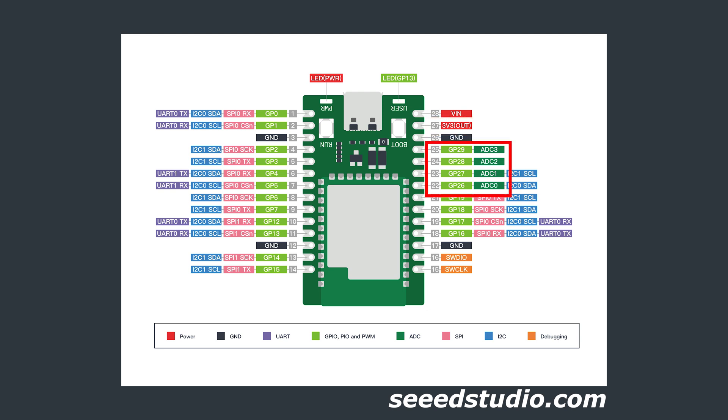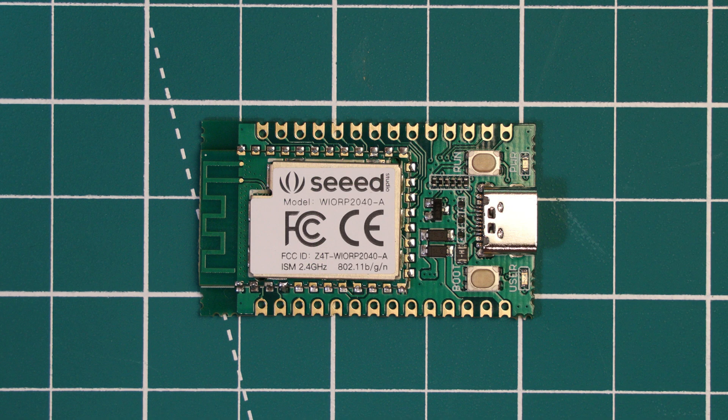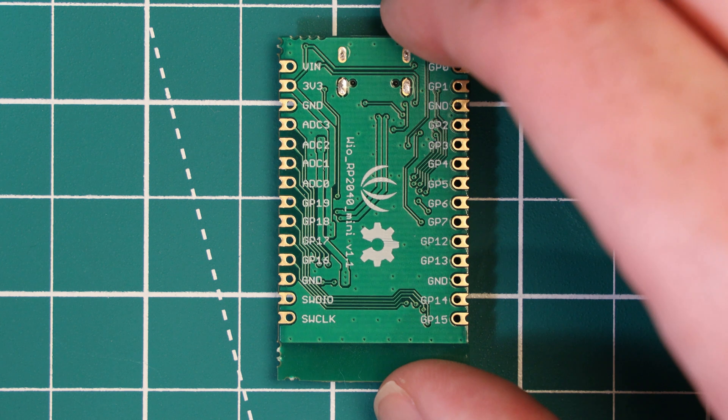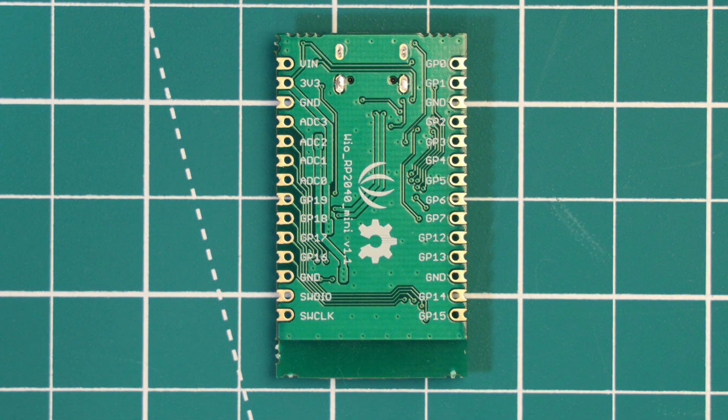There are four analog input capable pins and the rest are multifunctional GPIO pins. The physical pins are castellated and the dev board is single-sided, so you can solder it onto another PCB. Though having the module soldered to the dev board then soldered to your own PCB seems unnecessary — it would make more sense to just solder the module directly. The pins are labeled on the back of the dev board, which is inconvenient when prototyping on a breadboard.